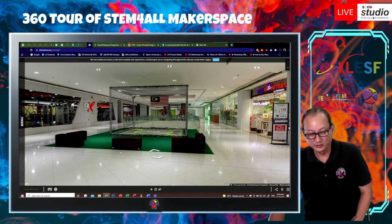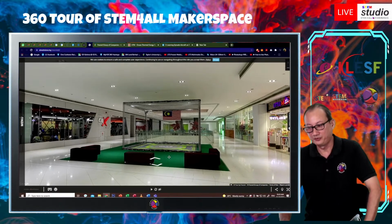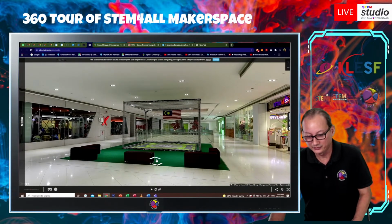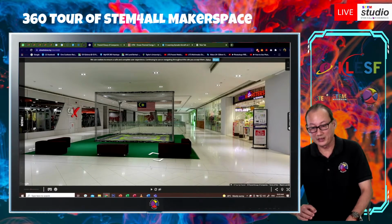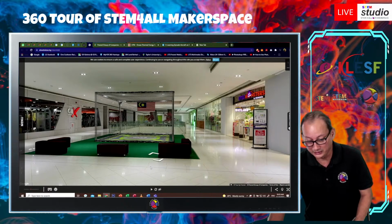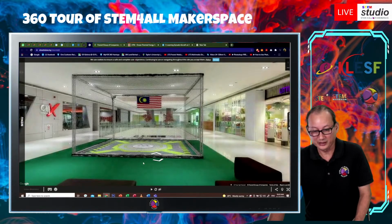And what better way to learn to fly than in a contained area? This is our drone cage. So you can easily fly inside here, and if you crash or go sideways, it doesn't matter, because it's all contained. We're only charging 5 ringgit for about 5 minutes, and there'll be an instructor to teach you the right way of doing it. So this is our drone cage. Please don't forget to come to Diamond Mall.